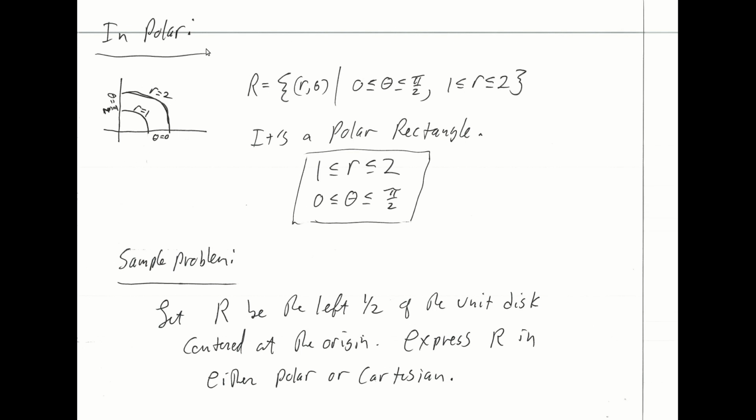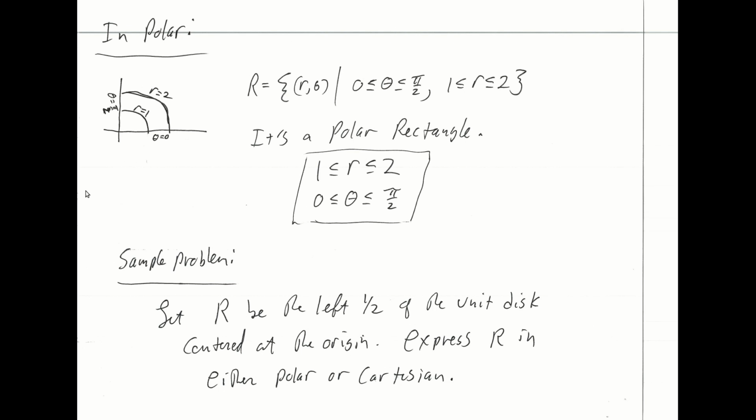So expressed in Cartesian, it was one of the more annoying regions that we've ever tried to express in Cartesian coordinates. And expressed in polar, it is as simple as it could possibly be. Both variables have constant bounds, and in fact this is a rectangular region in polar coordinates, what we also call a polar rectangle. So certain regions will be much more easily and naturally expressed in the appropriate coordinate system. This is going to amount in some sense to coming to the problem on its own terms, respecting the nature of the problem itself and not trying to impose an unnatural coordinate system onto a region that is expressed much more naturally in a different one.